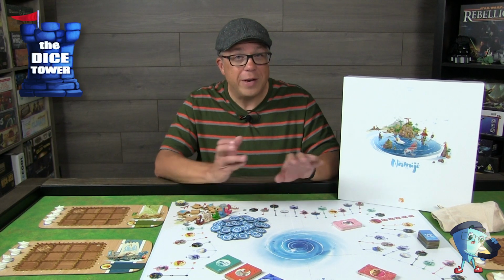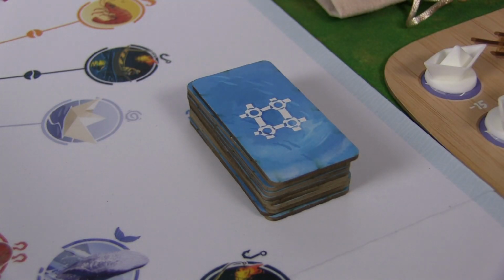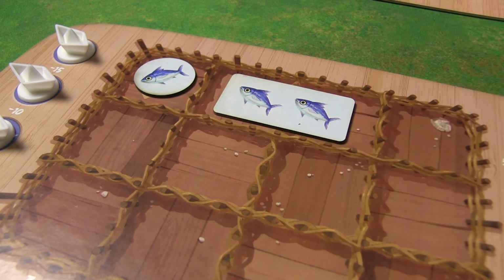Now there's also net fishing, which is a stack of tokens, but these give you 2 fish. And when you place them in your rack, you can put them in vertical or horizontal. But just like with line fishing, you can choose to throw these fish back if they don't match what you're trying to do.